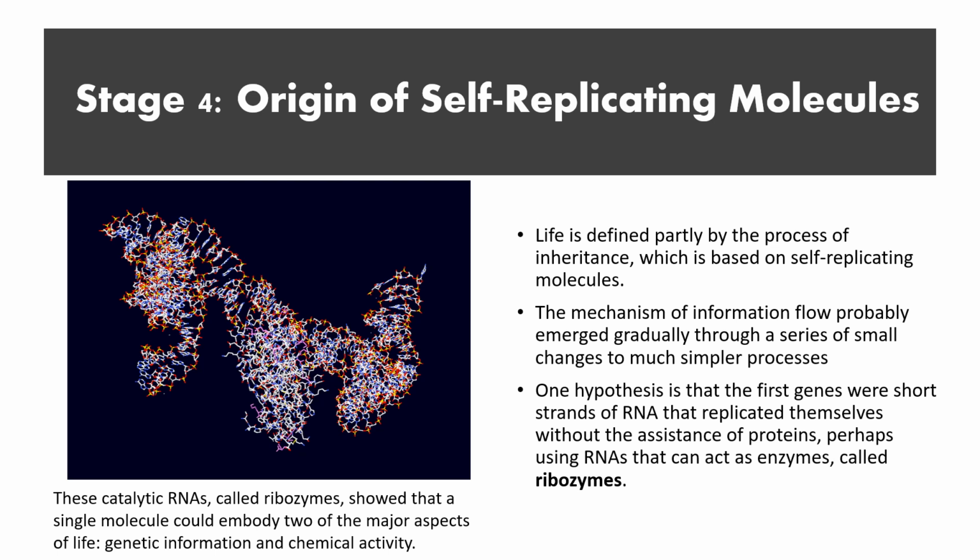And the molecule that is believed to be the first kind of inherited or self-replicating molecule is RNA. RNA can actually replicate itself without the assistance of proteins or enzymes. The RNA itself can act as its own enzyme, basically, and they're called ribozymes, so it would be these sequences of RNA. And so RNA itself can help other RNA replicate. These ribozymes are thought to be one of the important steps in this process of self-replication.